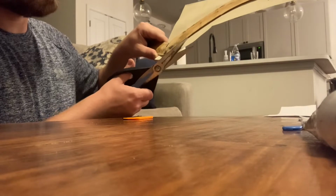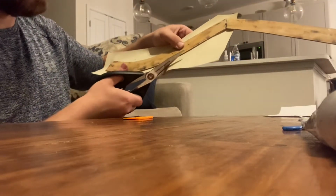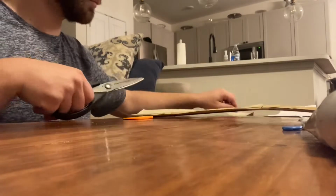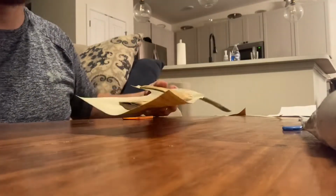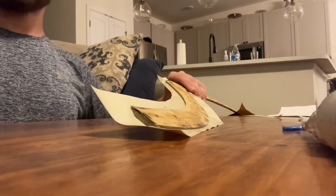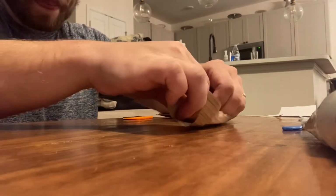Right here, I'm just kind of trimming the excess vinyl off, trying to leave about 3/4 of an inch of overhang on each side to then wrap it over onto the back of the trim piece. Right here, I'm beginning to apply heat, and you just want to heat it up just enough to where you see it kind of crinkle up. Be careful not to apply too much because you will melt through the vinyl. And just kind of stretch it over and tack it down.